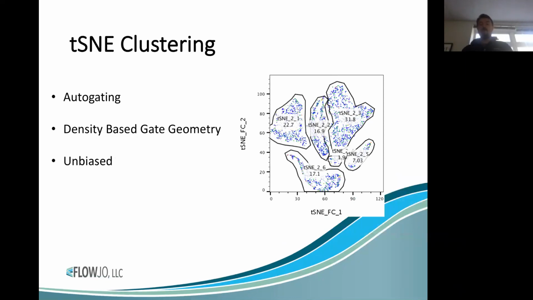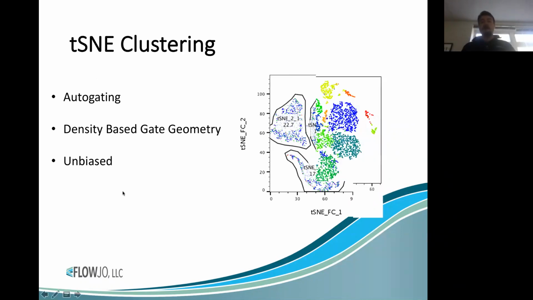So as mentioned previously for the B cell example, we can draw gates just like we would in flow cytometry analysis in FlowJo. In this case, I'm using an auto gate to define different areas of high density within a t-SNE mapping. So we've just created clusters, 1 through 6, in a t-SNE mapping. And this is somewhat unbiased because we're simply drawing gates that align with the contour lines of the t-SNE mapping, but we still have some judgment calls to make, and so it's not completely unbiased.